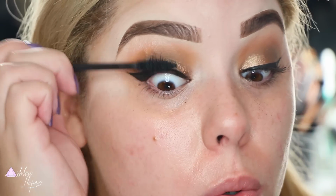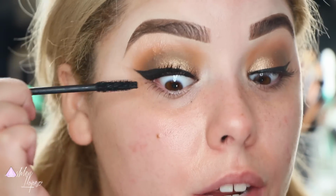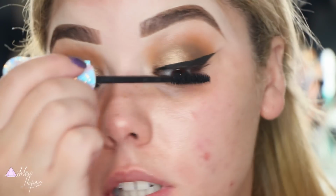Okay, now I'm gonna go ahead and coat my lashes with some mascara. This is the Too Faced Tarte Lights Camera Lashes. It's one of the best mascaras ever. I freaking love this stuff. It builds so quickly. And it's just a great everyday mascara if you're not gonna wear lashes, because it really just plumps up your lashes, but it doesn't get that clumpy.